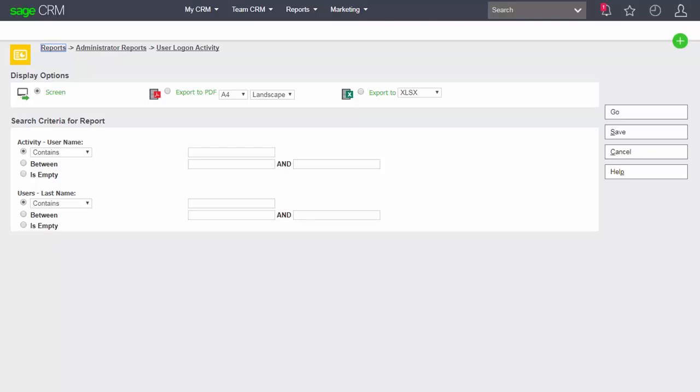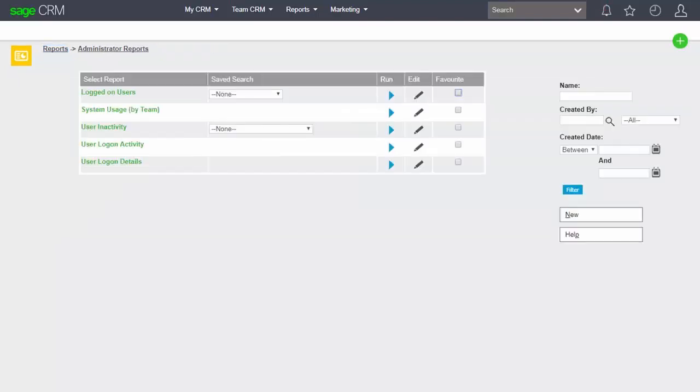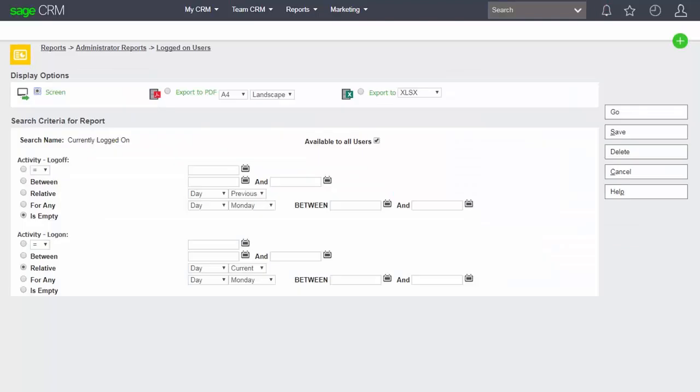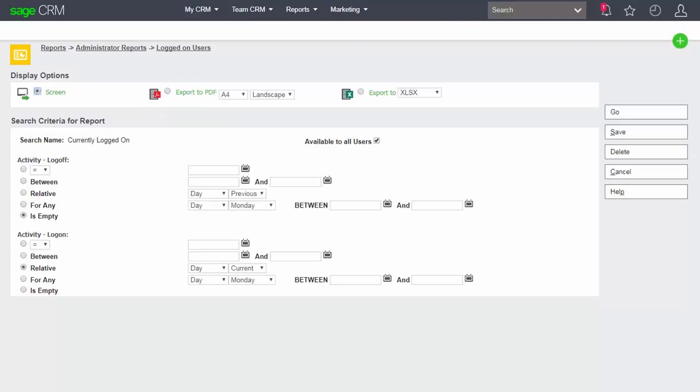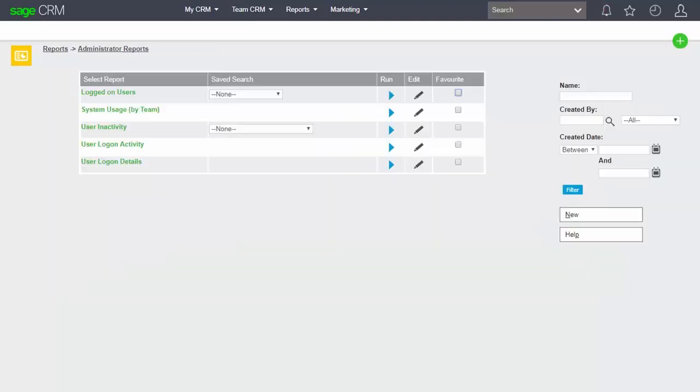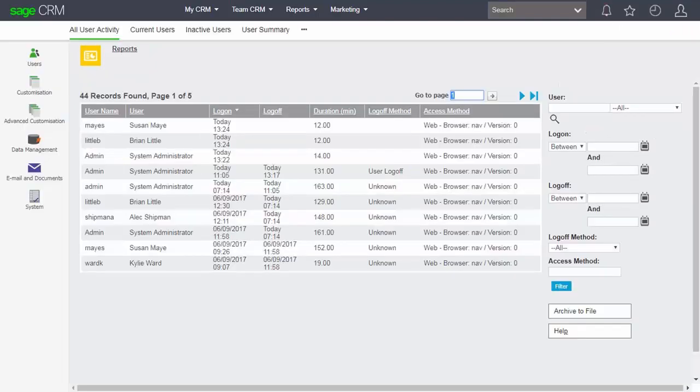Another thing that we can do, and which is a very useful thing to be able to share, is to look at logged on users and see who is currently logged on to the system. This is typically very useful to know, so that you can manage any actions that need to take place. So this tells us who's logged on to the system, and that's a useful item. And so we now can see that as a system administrator, I can report user activities either from the reporting area or within the administration screens found underneath users, under the user activity area.